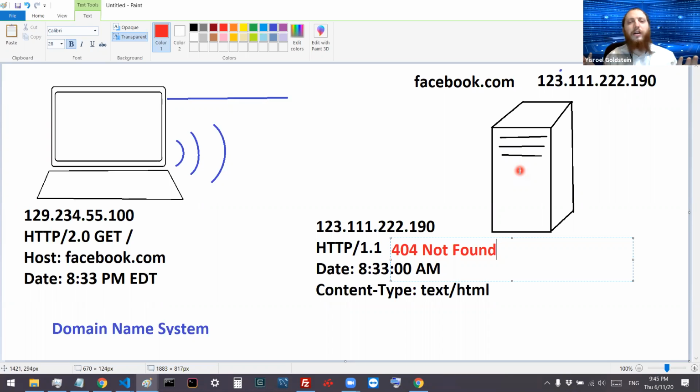I don't see anything under whatsup. I don't have anything for that. I have something for the main page, for index.html. I have something for /page/create or something, but I don't have anything for whatsup. So I can't find it. So as it turns out, I'm sorry, I cannot handle your request. I cannot respond to it. So I'm going to give you back a 404 not found.